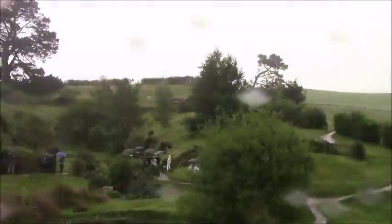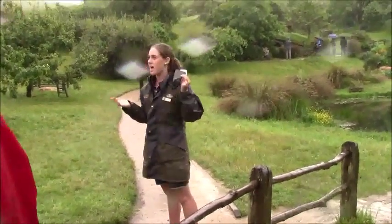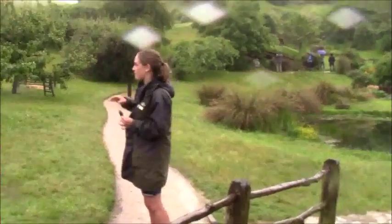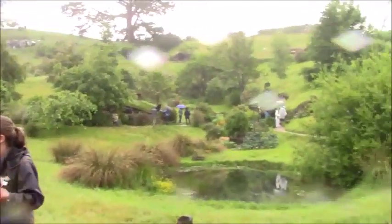So welcome to the Dell. Now the Dell is a small community of 7 hobbit holes. It has its own water supply, wood supply and very own veggie garden, so it's pretty self-sufficient. Most of the fruit trees around the Dell are apple and pear trees. But in the book it talks about a young hobbit girl sitting under plum trees.